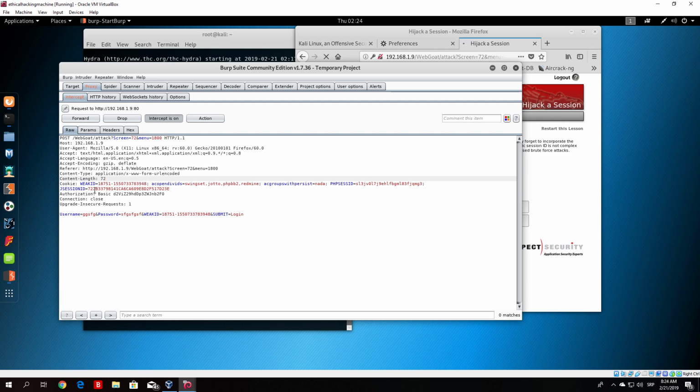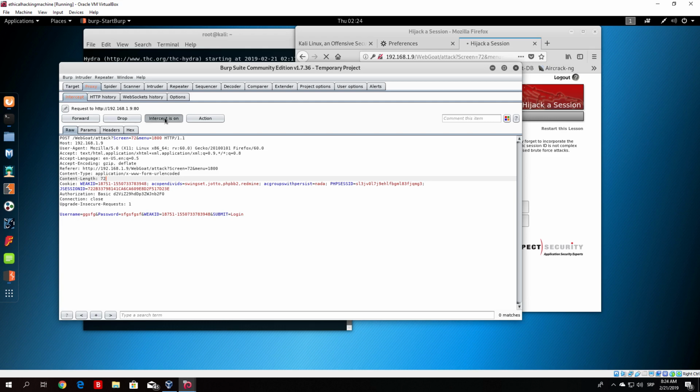After you do that, you can basically try to guess the session ID with it. But we won't be going through the entire attack since it could take some time. I'll just show you how you can check if the ID of that session is weak or not.